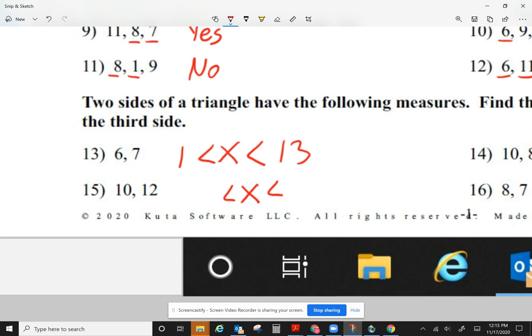Looking at number 15, since I have it on the screen here, I'm going to put my x in between two values. The numbers given are 10 and 12. I'm going to say x will have to be in between 2 and 22. The way I came up with the 2, I subtracted the numbers given, 12 minus 10, that's how I get the 2. And if I add them, 10 plus 12 gives me 22. Once again, for the subtraction, make sure you go 12 minus 10 and not 10 minus 12, because 10 minus 12 gives me a -2. I cannot have negatives when I'm talking about length. When we talk about measurements of length, it's positive.